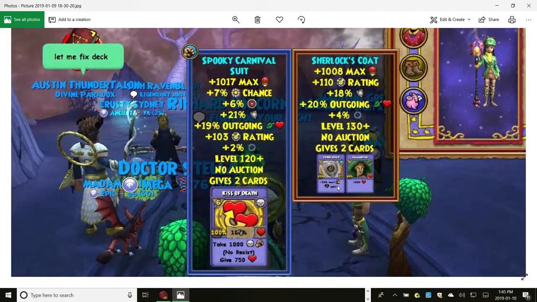So the first thing right off the bat with the Sherlock coat that you might notice is that it's going to give you 1008 health, which is actually lower. The Spooky Carnival suit actually has more health. Another thing that the Sherlock coat doesn't have is a pip chance, so when you wear this, you're not going to get any pip chance.